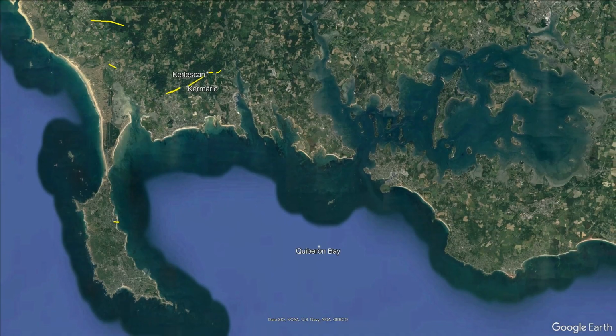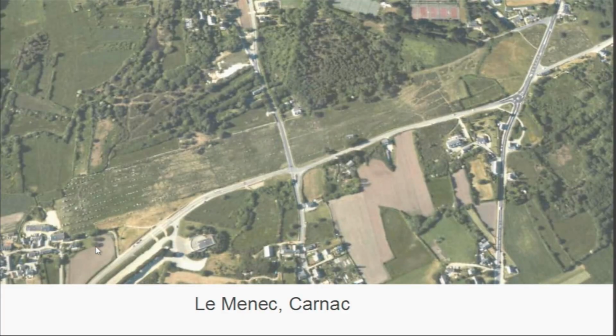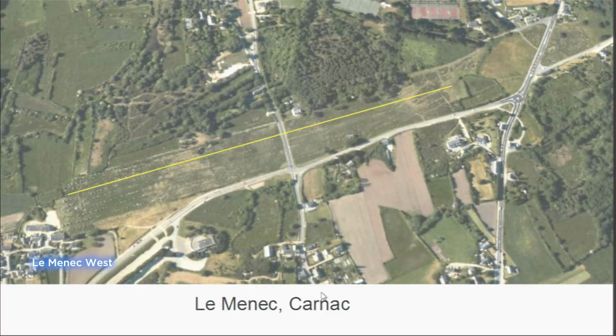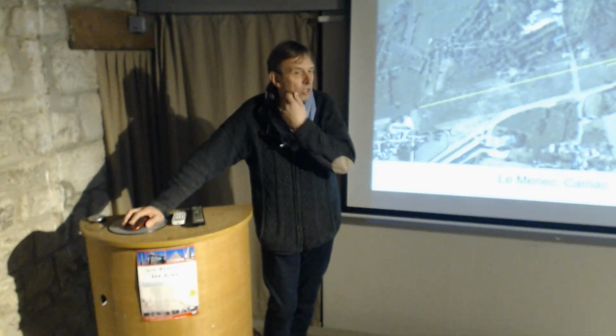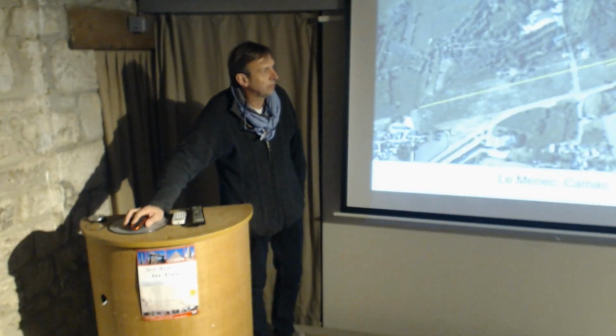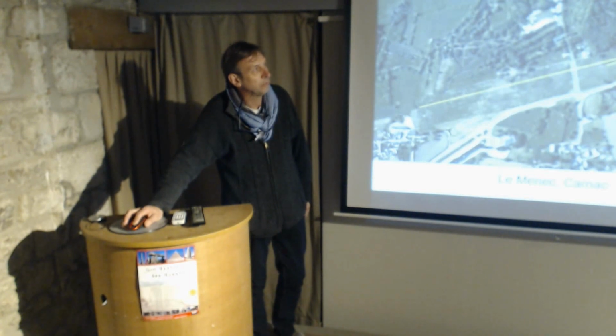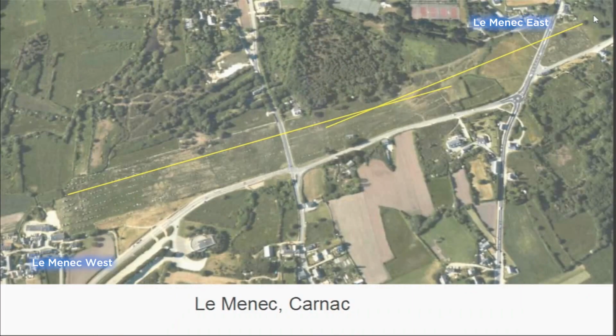We're going to look at the first part, Le Menec. This is the satellite photograph of Le Menec. There's a cromlech, an egg-shaped ring at the beginning. And then these lines go along like this. So there's a first direction which comes from the most westerly part and goes towards the east. And from the eastern bit here, there's a different direction which comes back, and they sort of meet in the middle. It gets a bit confused in the center, and I'll show you a bit more detail about that. But there are 2 different directions in these alignments. The Menec East alignments are the only alignments that start on the high ground towards the east and go towards the west. All the others go in the other direction.